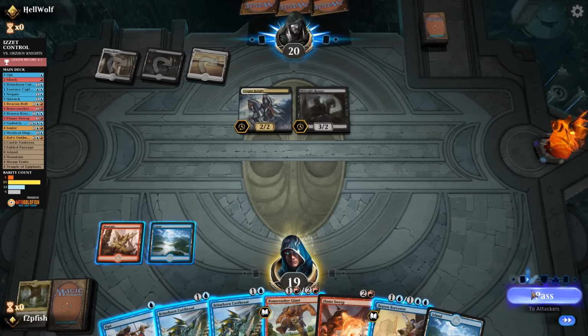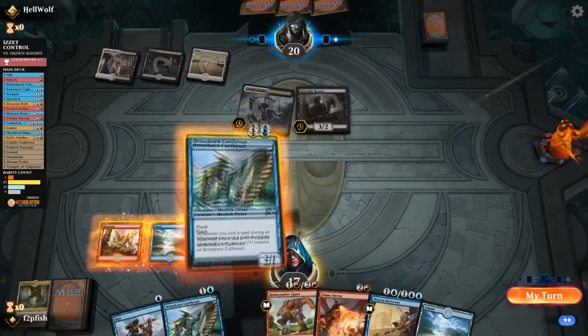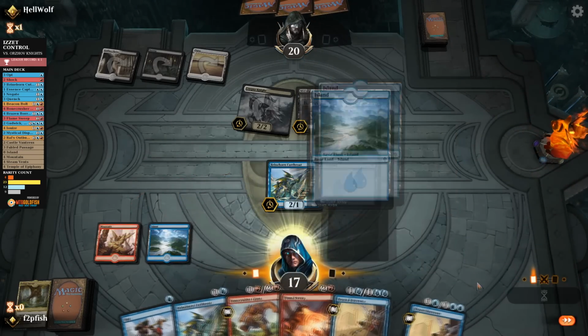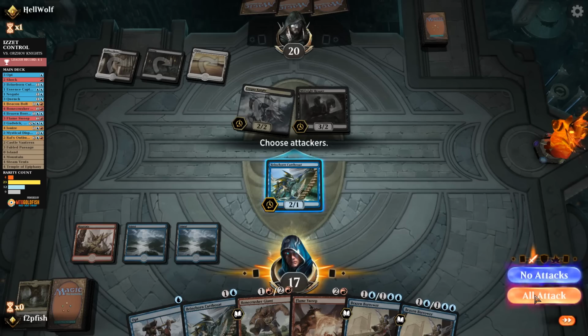I cannot let you draw. I am sorry, friend. Does it have Deathtouch? No, it does not. So I will take this damage, for it does not have Deathtouch, for it is not the biggest concern. It is still a concern, but not the biggest.